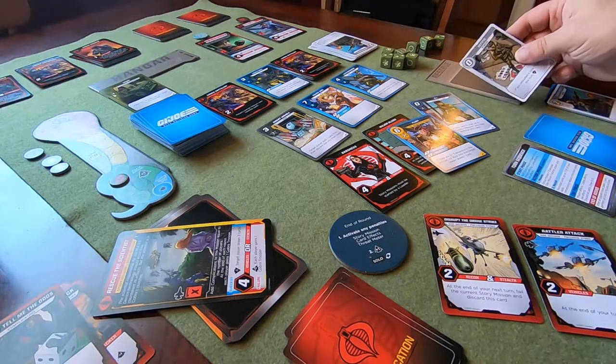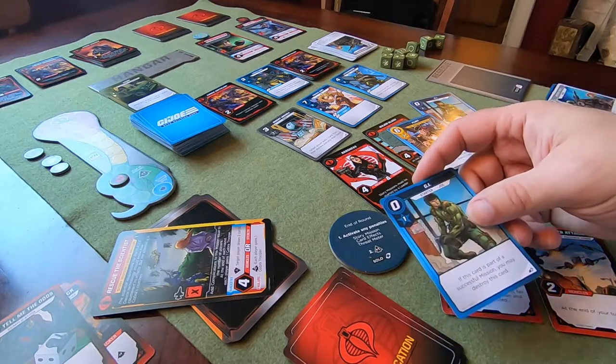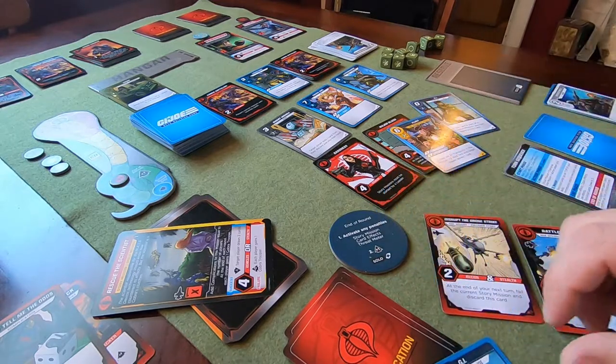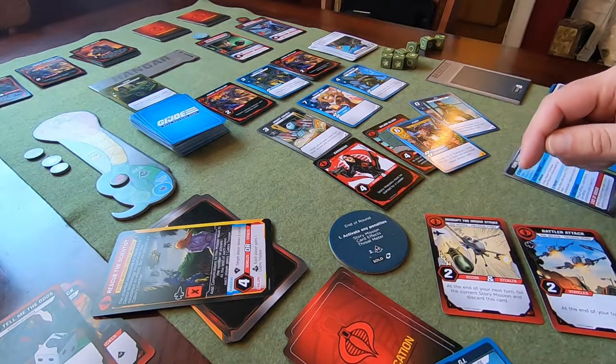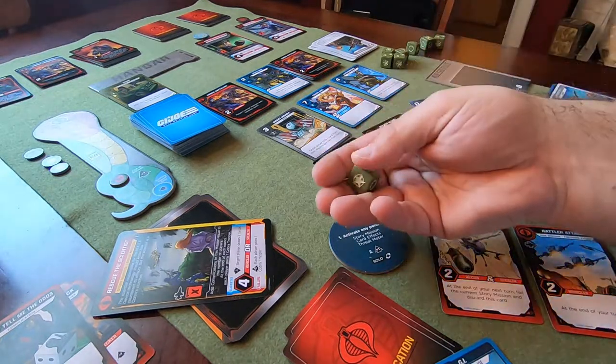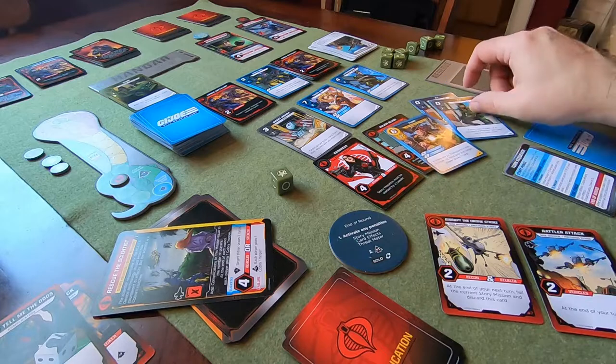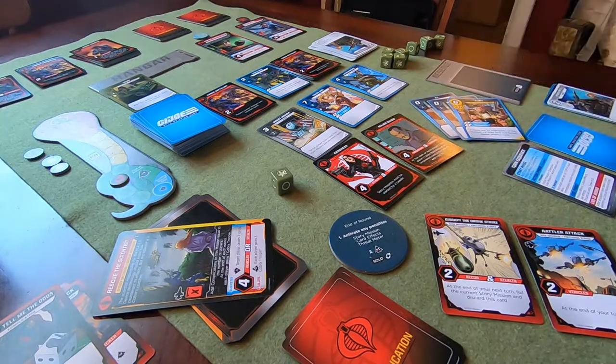You know what? I'm gonna go for it. I'm gonna try with my Joe, and I'm gonna try to defeat the drone strike. So I just got one die. I need a double. There's, I think, only one double on here. So it's a single. So I didn't succeed. So I can't get rid of him.